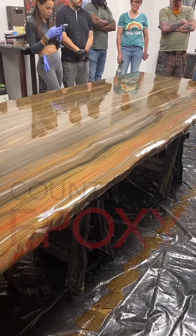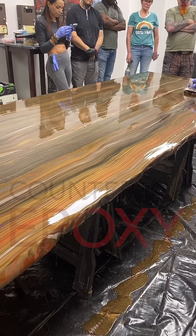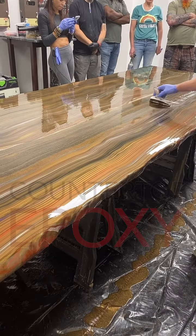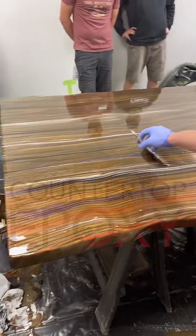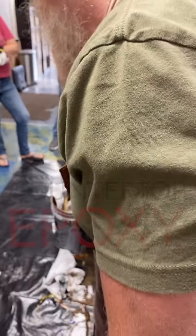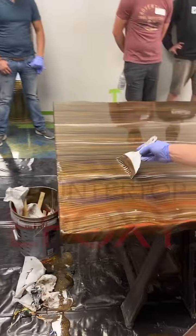I used to do a lot of wood grain with concrete, like decorative concrete overlays, but much easier. I didn't do it the same way at all, and ever since I did epoxy, I always wanted to figure out how to do wood graining again, because that was probably one of the neater looks I could do with concrete that looked nice. Better do the whole path so I don't make it look crappy.